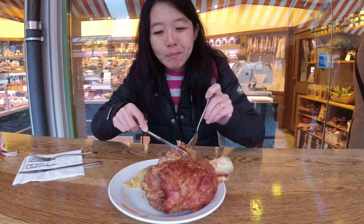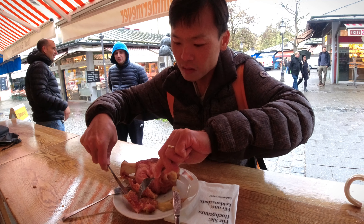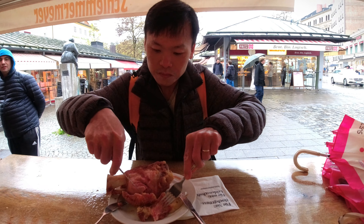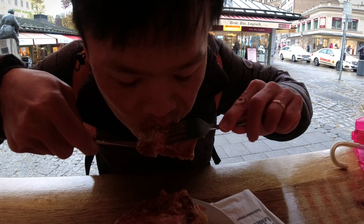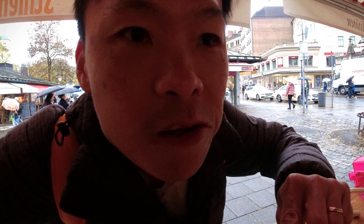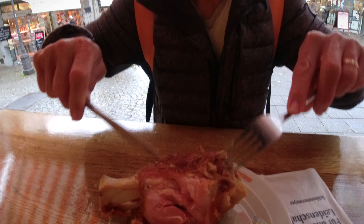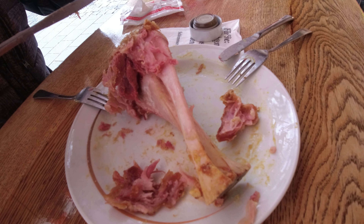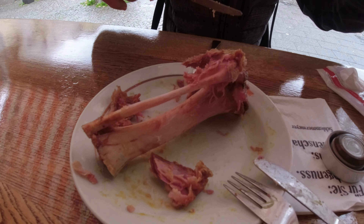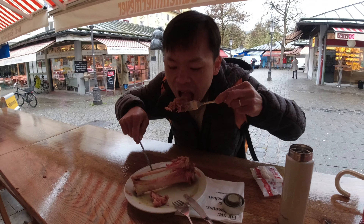Fresh from the Viktualienmarkt! Shibeng has been dying to try pork knuckle so he's finally getting his wish today. Check out the meat — super crispy. ASMR, can you hear it? That's how crispy it is, but the meat is so much and so tender. Twenty minutes later, we've almost cleaned the entire bone. The meat was very tender and came off very cleanly — you can see the bone is so clean. Really quite a huge pork knuckle for just 6.50 euros. Shibeng going strong!